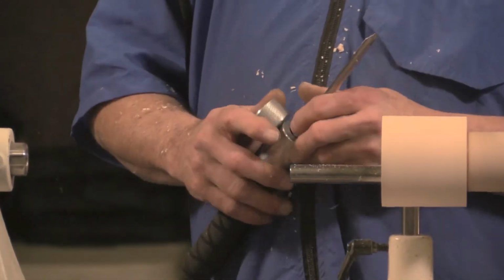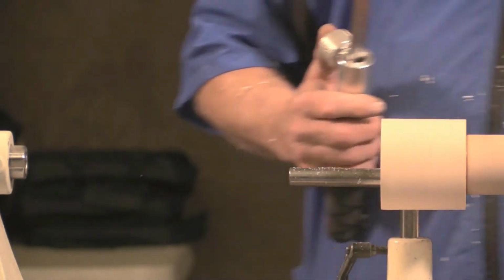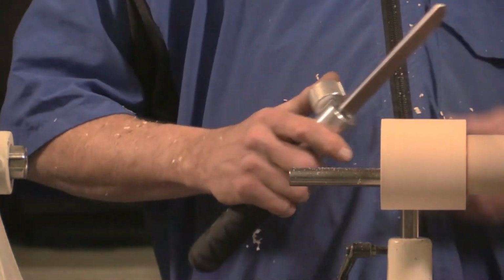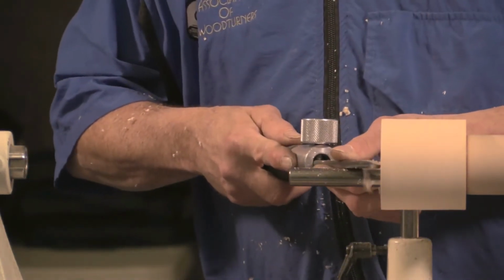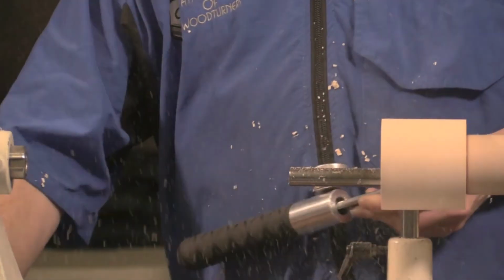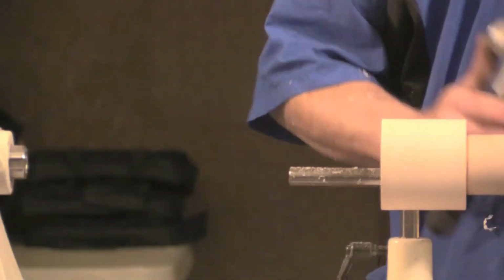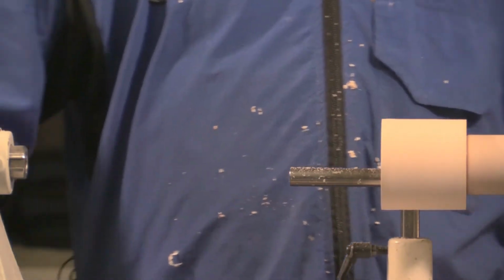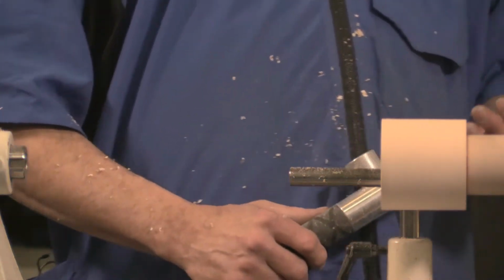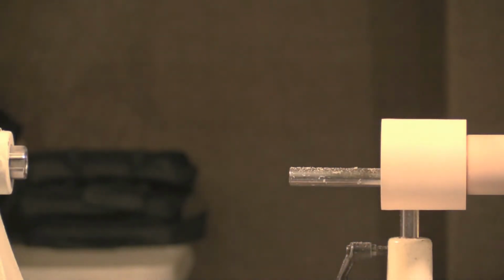What lathe speed do we turn at, John? John Elliott? I know you're here. You can't see him. He's behind somebody. Anyway, he'd tell you there's one speed all the way up. So what speed do we turn at, John? All the way up, right? We're at 3650. That's as fast as the lathe goes. I think John's lathe goes up to 4, doesn't it? Yeah. He's got a hot rodded lathe.